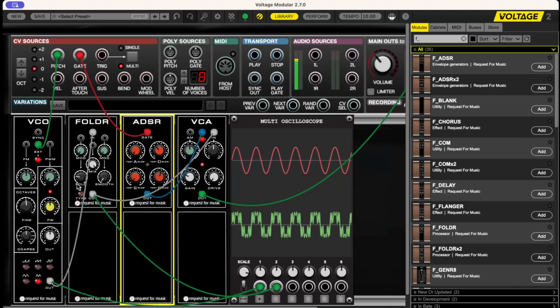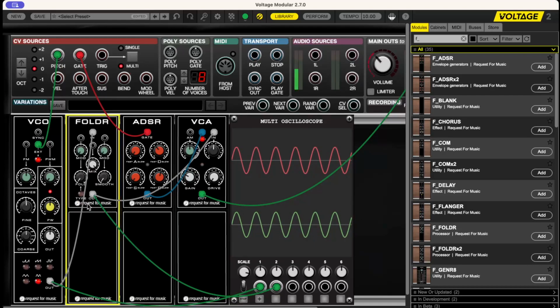So what else is there? There's another kind of folding type in there. So let's first switch this back, and turn this back to the sine wave output. As soon as I switch it to the other type, you get a different kind of folding. Let me make that a bit clearer.